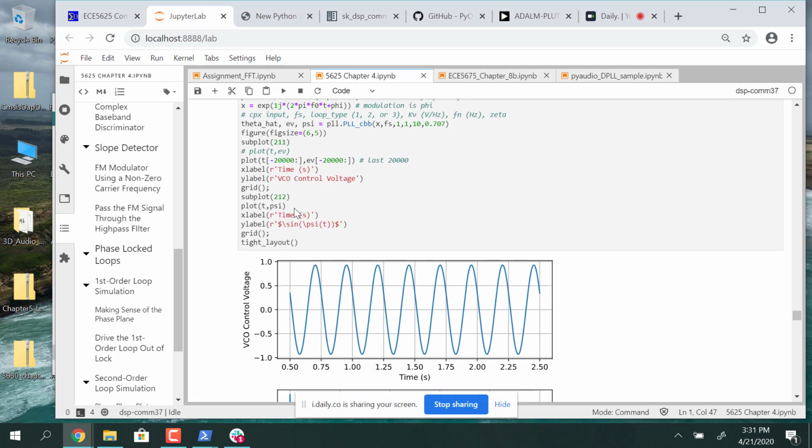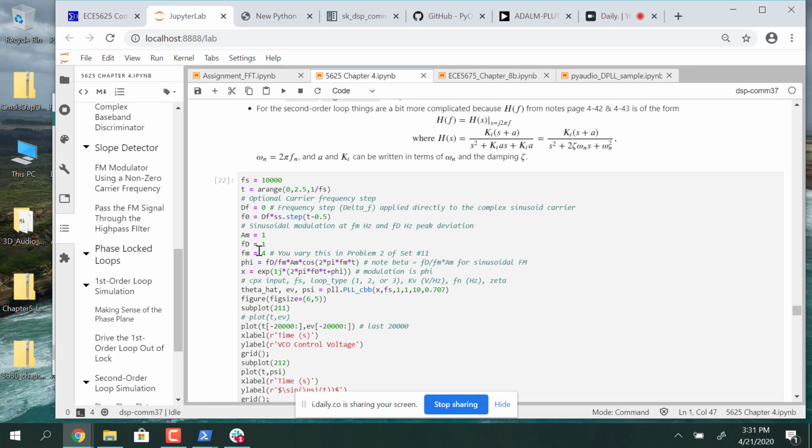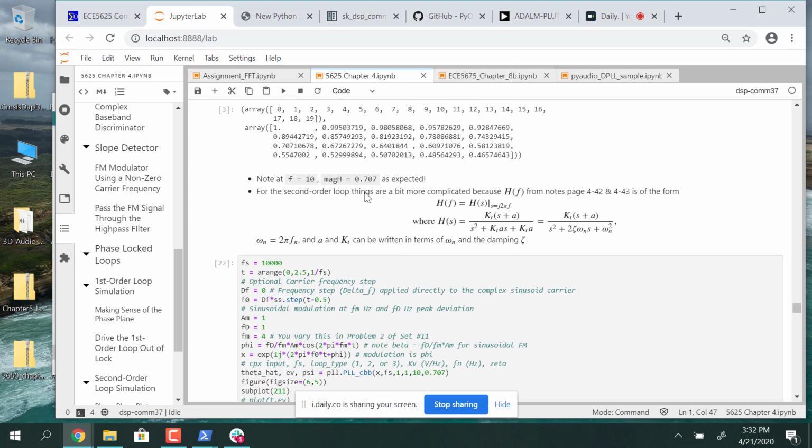And of course, if I was to put in 10 hertz for FM, I should be at the cutoff frequency of my low-pass filter, which means I should be at 0.707, which would be this, theoretically, that's this number right here. So what you're doing in this experiment is you're taking the linear response of the loop, getting that low-pass response in dB versus log frequency, and then you're going to take some data points around on the curve, kind of like my picture shows. And then you're going to repeat that for the second order loop. The measurement setup for the second order loop is identical.